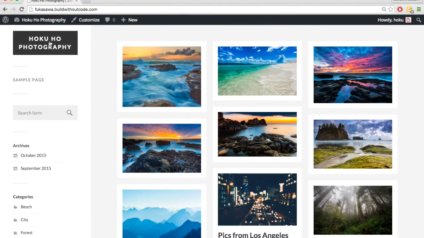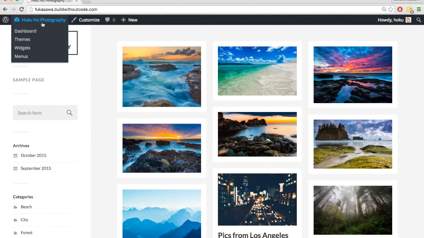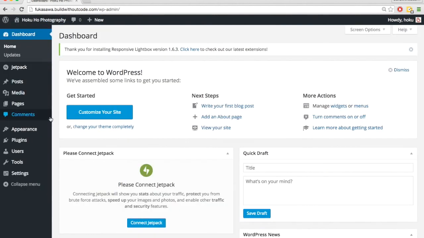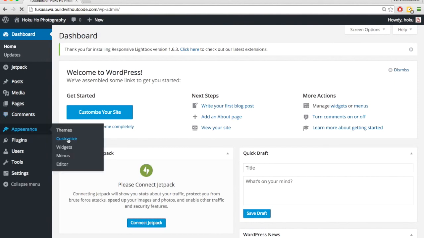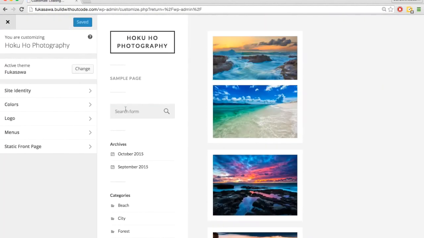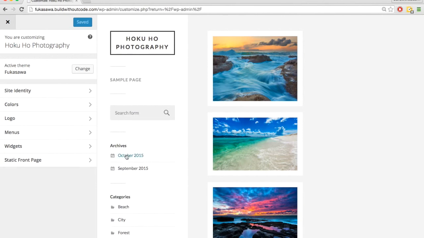This main portion is now complete, so we can start customizing this sidebar. So up here we could actually put our own logo in here, and to do so we could either go to customize right here or go back to the dashboard and then go to appearance and then click on customize. Either way, it'll take us to here where we can make some customizations to the theme, and here it's showing kind of in real time the changes that we'll be making.